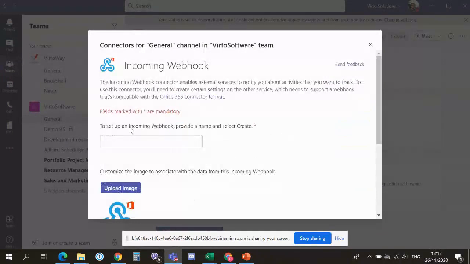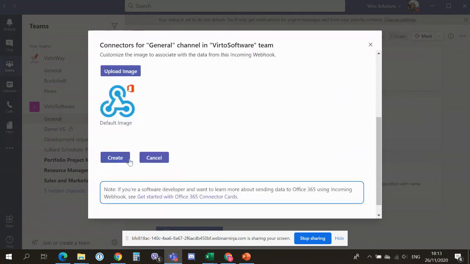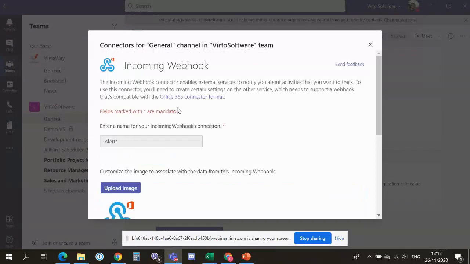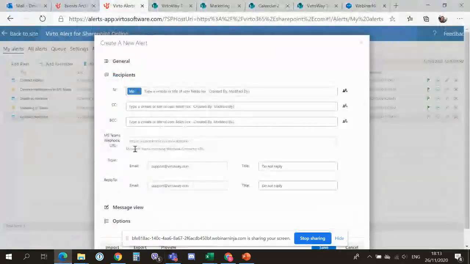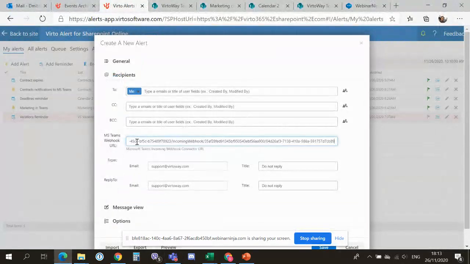Configure. Let's give it some name. Click create. Okay. And here we have a URL which we need to copy. And we go back to our alerts and add it here.